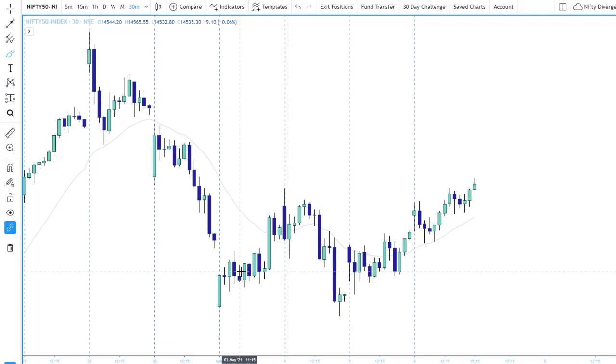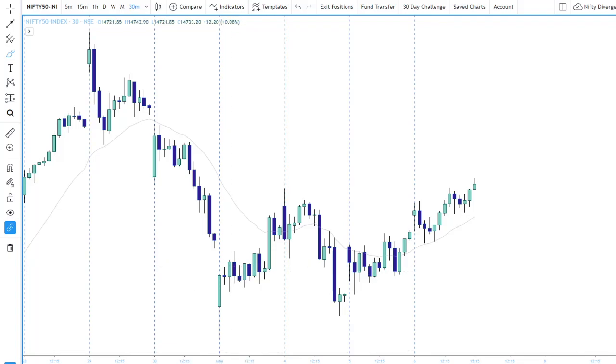Okay, so I cannot stress more how important it is to have a view on the market. Even though you trade in stocks, it's important that you have a bias on the market. You should have a view basically, and if they align, then it's going to give you very good results, as you have seen if you have already watched the live trade that I took in Maruti, when it nicely aligned with the market sentiment. If you haven't done so, just go and check for that video, and I'll probably provide you the link at the end of this video as well.